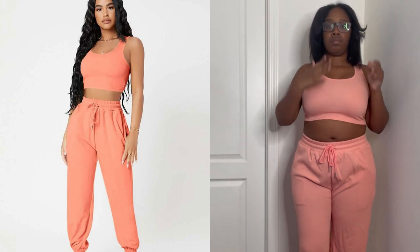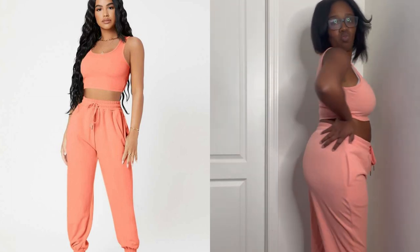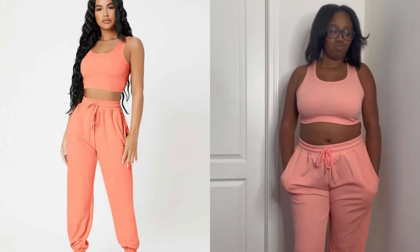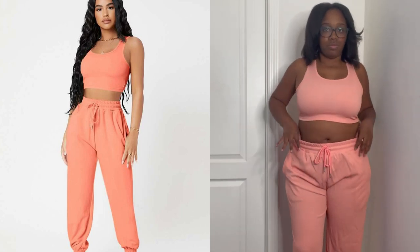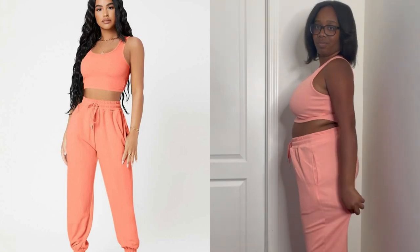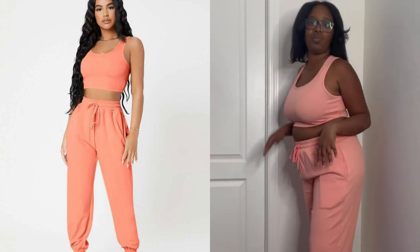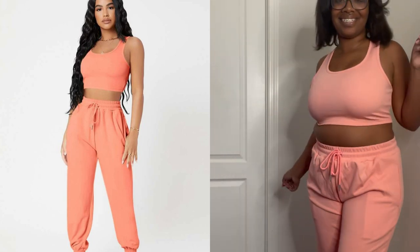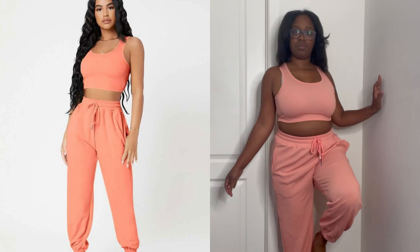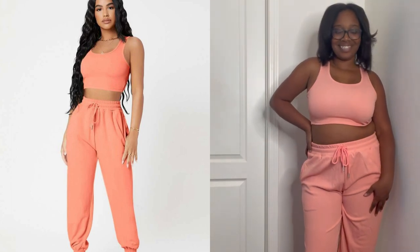Next we have a salmon two-piece — another jogging set that came together. I love that it's a tank and joggers because you can layer it with a trench coat or cardigan for a more relaxed feel. The drawstring is adjustable and it has plenty of stretch. The bottom is a loose fit, which I like for relaxed, road-trip vibes. The orange is not too bright — more of a salmon color — and it's not a thin material. Super cute overall.